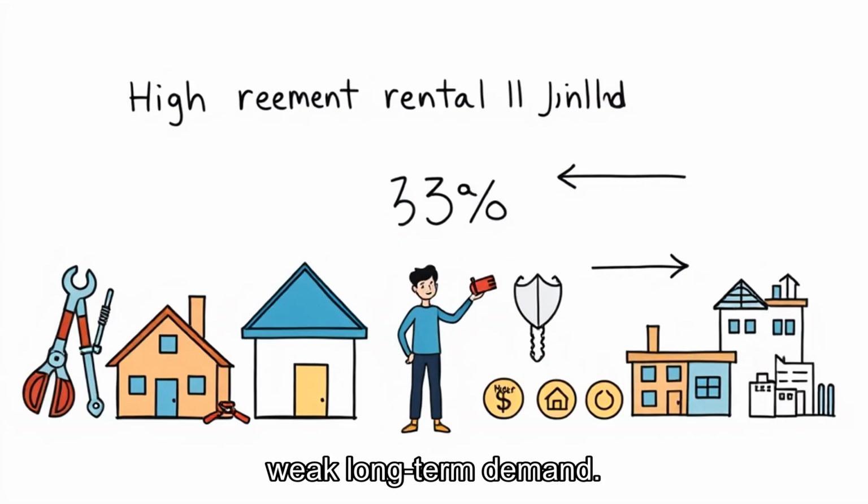Gross yield and net yield should not be confused. Gross yield uses rent against property price, so it is quick and easy. Net yield is harder because it subtracts costs such as management fees, repairs, insurance, taxes, service charges, vacancy, and sometimes financing. Investors who stop at gross yield may think a property is stronger than it really is.